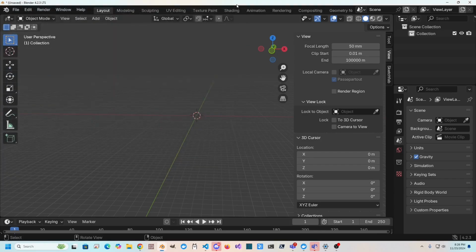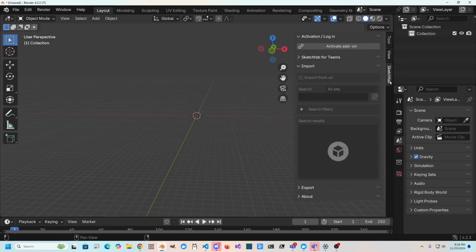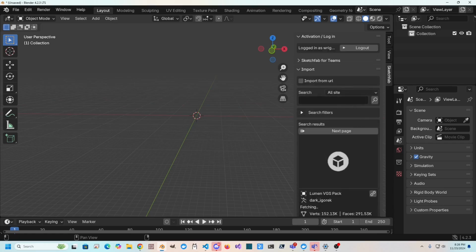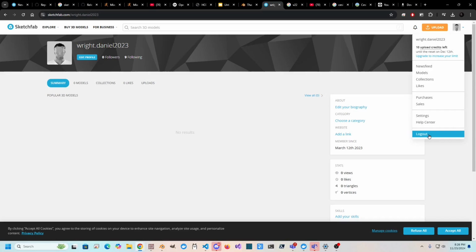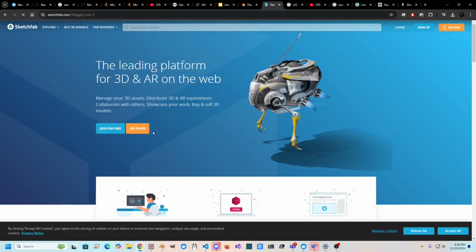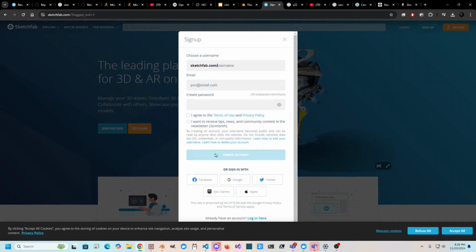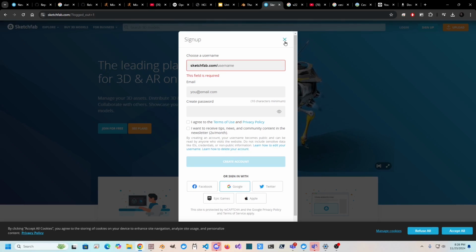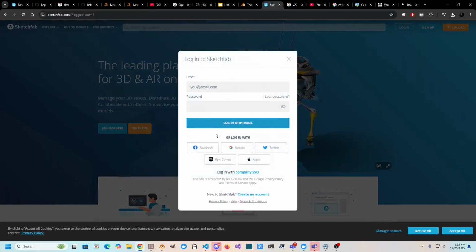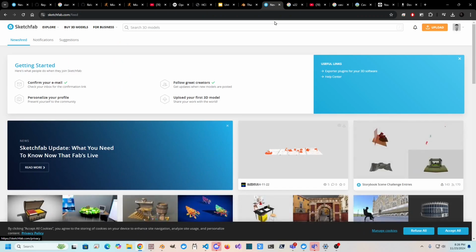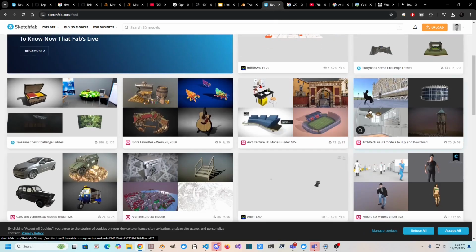And what that does is it opens this little window here in the same window as your view to make your view bigger, right? And you go to Sketchfab, and now you just log in with a Sketchfab account. And if you don't have a Sketchfab account, it's totally free. You just go to your little page and then you just join for free. It's really simple. You just set up a normal account. You can log in with Google. It's awesome. And then once you get done, you log in, you got your Google deal going. So now any page that we want to try out, any of these models, we totally can for free. Okay.